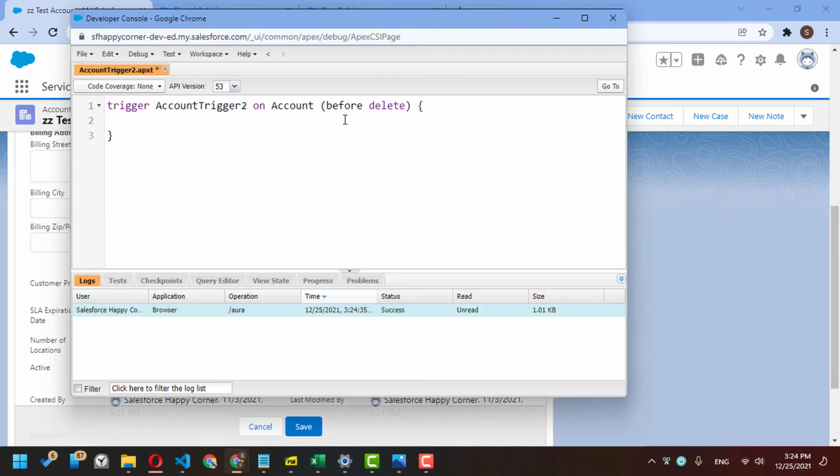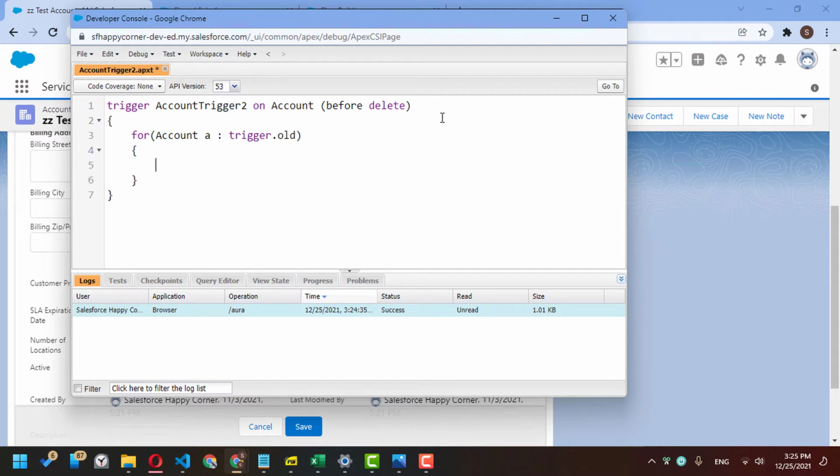Okay, how can we do this using a trigger? Now I'm trying to simulate a scenario of an error happening when you are trying to delete an account. So I will say for each account a in Trigger.old, because we are deleting.